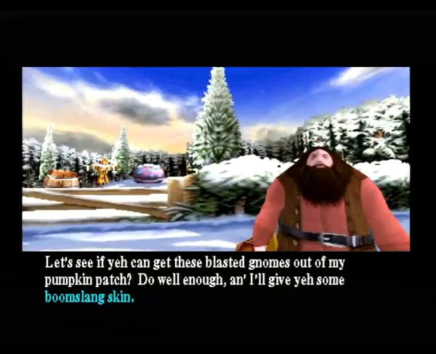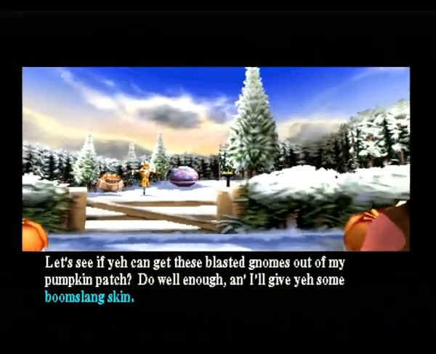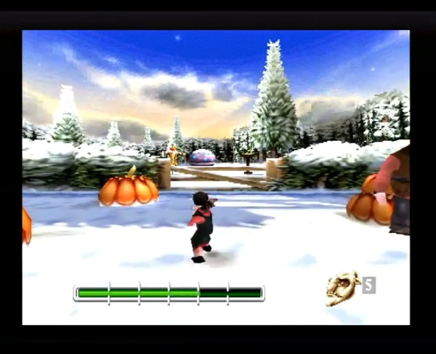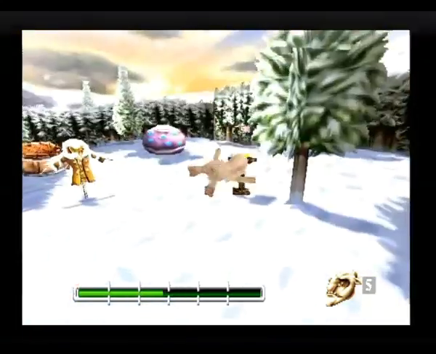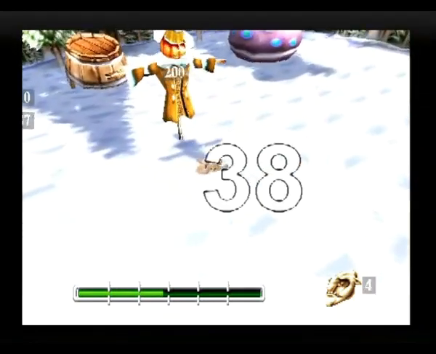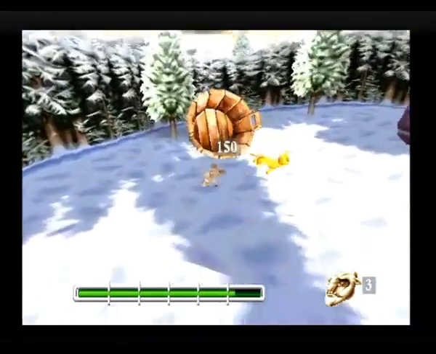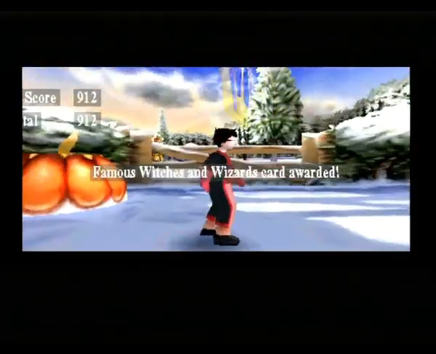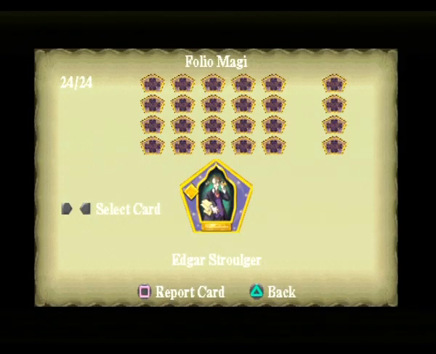To collect the next card, you have to help Hagrid remove gnomes from his pumpkin patch. Do just as you did before when de-gnoming Ron's garden at the Burrow. Hit the bird feeder for 250 points, the scarecrow for 200, the wooden bucket for 150, and the weird purple thing for 100. Beat the high score to get the card. Edgar Strolger, inventor of the sneakoscope.